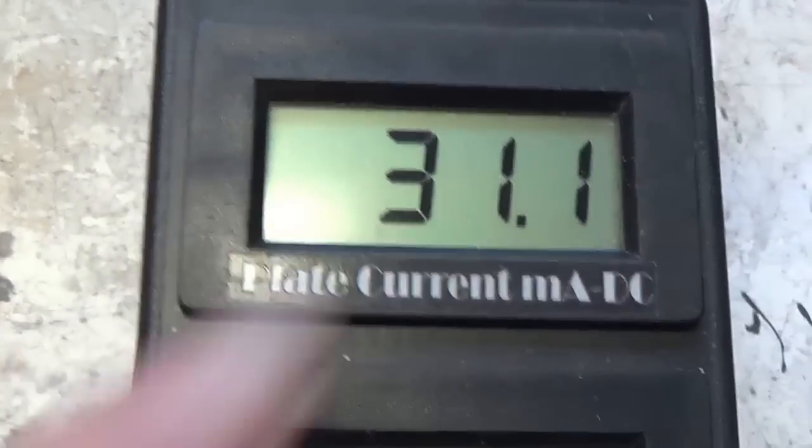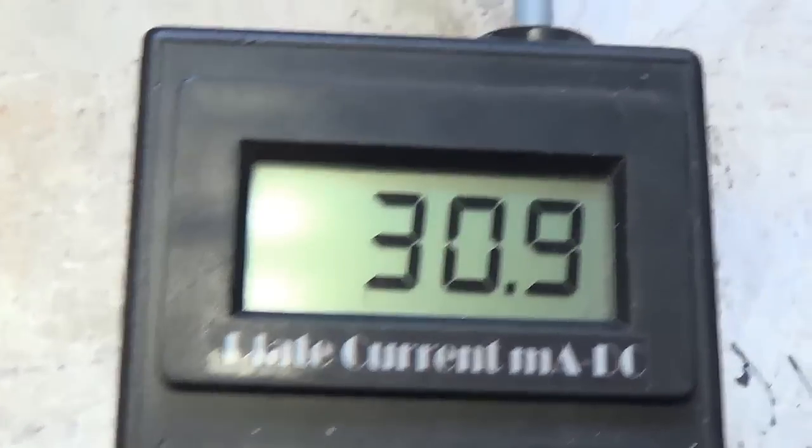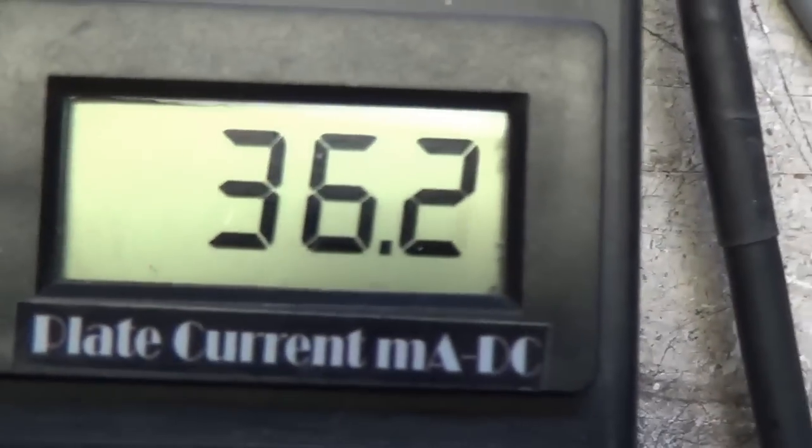Let's take a look here at our output tubes. The matching is not that great, and the plate current's a little low. So we can address that and see if we can figure out a way to get these better matched. I'd rather not have to order another set of tubes.